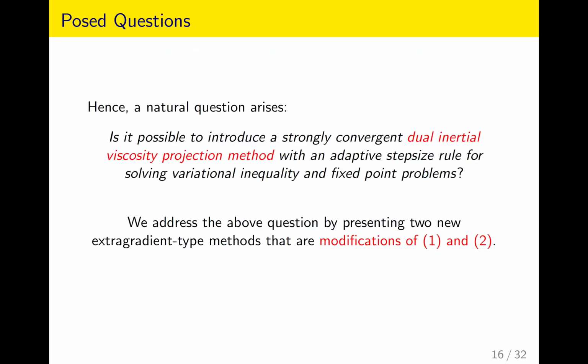Then a question arises: can we extend the previous methods to pseudo-monotone operators? We use dual inertial techniques and viscosity techniques, and find a method which has inertial steps, whose speed of convergence is better than previous ones, and which also has a step size that is independent of the Lipschitz constant. So our main focus is to modify methods one and two.